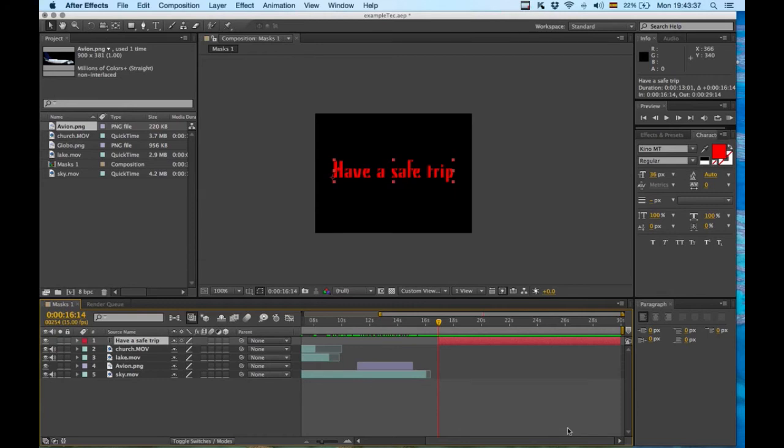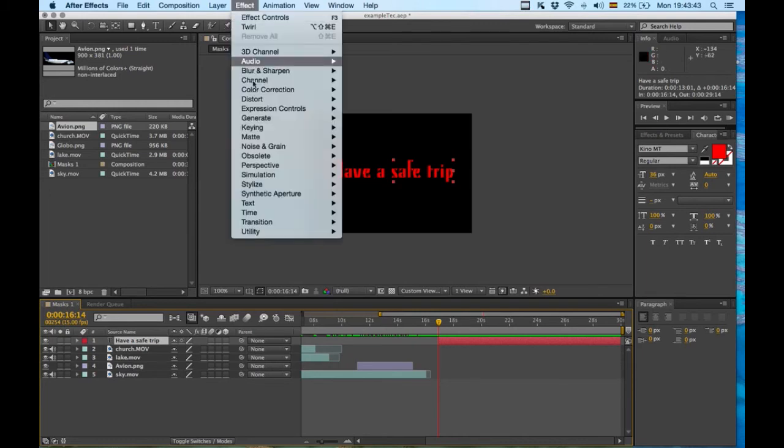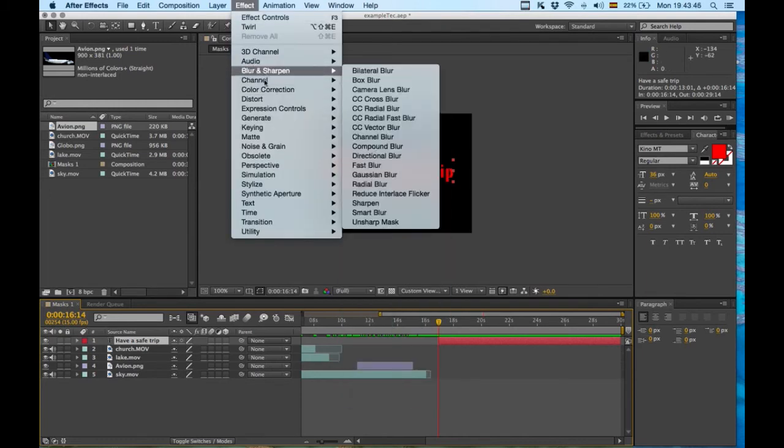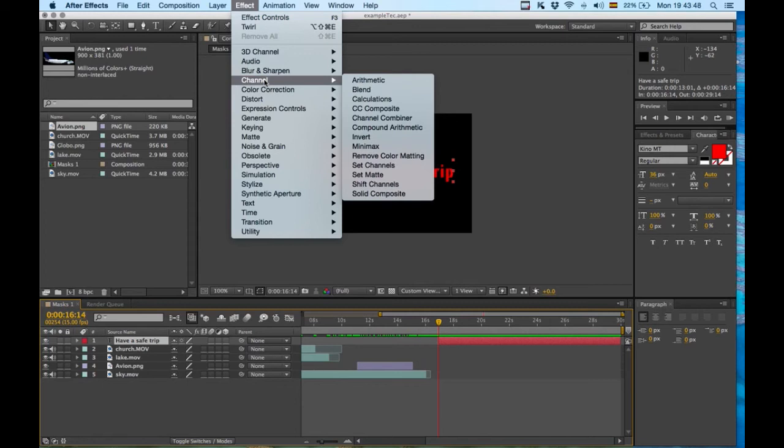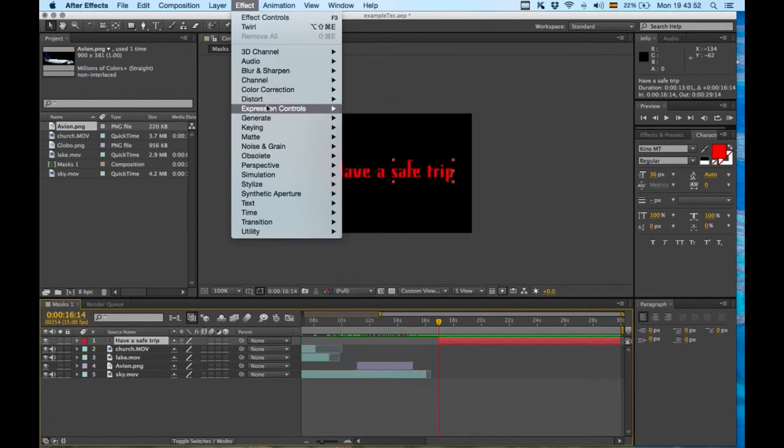text. Like in Photoshop, you have a filter panel here, an effects panel, where you can apply the different filters that you have. Some of them are very similar to the filters in Photoshop, some of them are not. But the idea is that you can animate all of them.